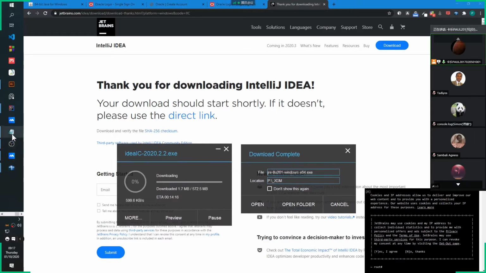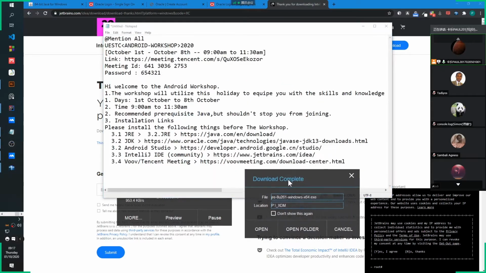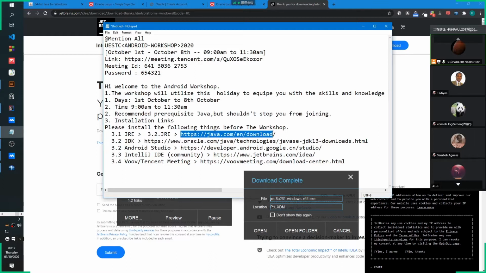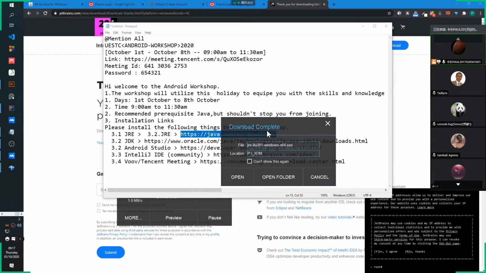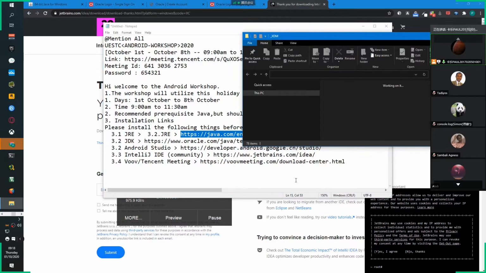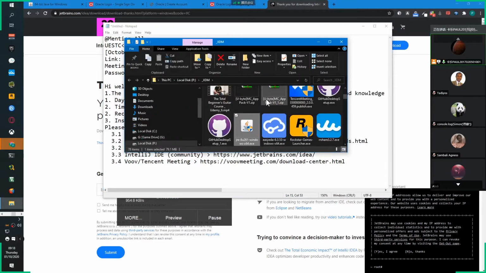So from here, this is the Java runtime environment that I clicked download earlier. Don't mind this, it's just a downloader. It would be the same. It would be downloaded to your Chrome if you use your browser. So when you open it in your downloads, all you have to do is double click and install it.